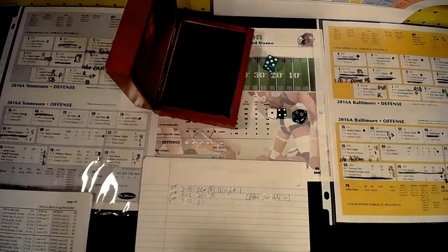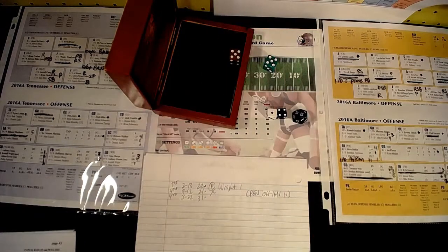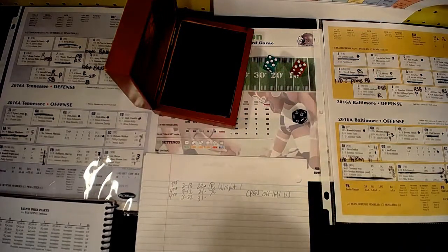Okay, so Baltimore actually changed their mind. They're going to accept the hold to make it third and 22 from the 31, trying to play a little bit of field position here. They could burn them, but they're hoping maybe it might make the field goal tougher. So they're going to try a long pass to Sharpe here, see if they can attack deep against a blitz. So this could knock them out of field goal range here, depending on what happens. They might have been smarter going with something a little shorter or like a screen pass maybe. But let's see.